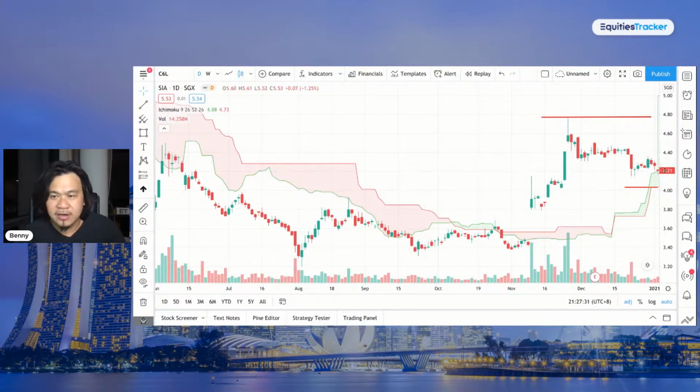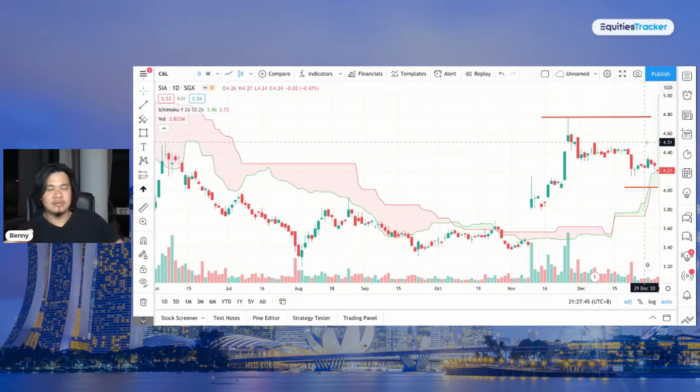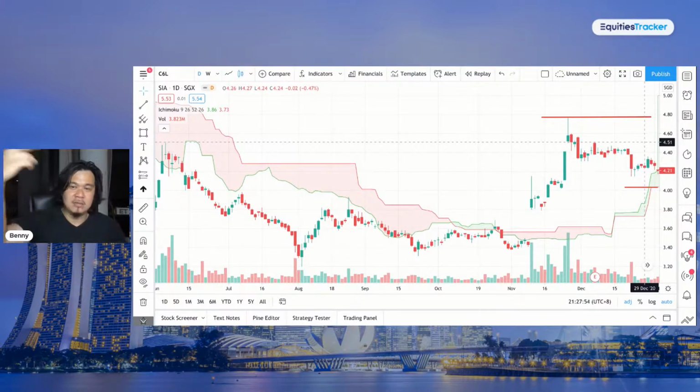So I have to calculate again, right? If I'm going to buy at 4.21 and the price goes in an uptrend, the first thing it's going to test is the previous resistance at 4.80, for example. So from 4.20 to 4.80, there's a potential here to make 60 cents, right? My risk here is about 20 cents. But if the trend does continue, I can potentially make 60 cents. So here I'm risking 20 cents to potentially make 60 cents. Now you get the idea?